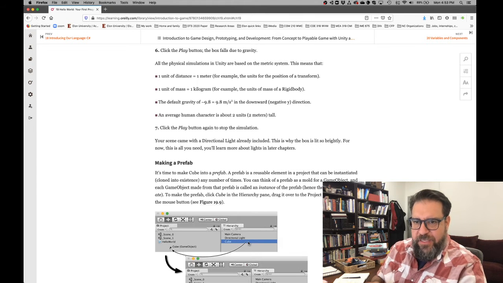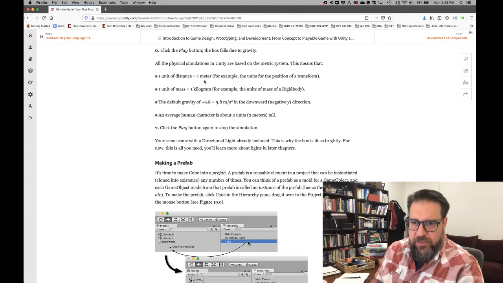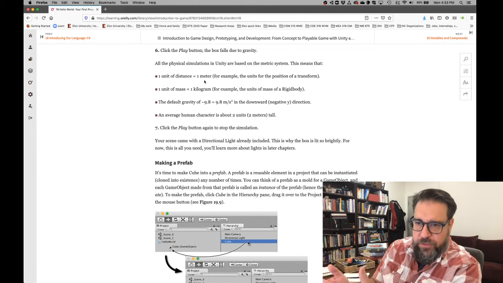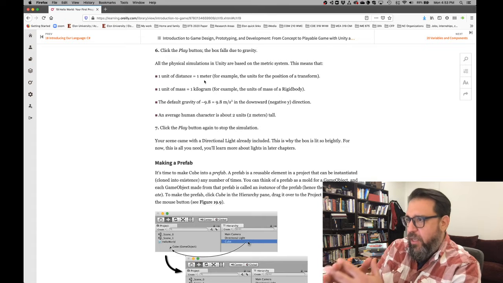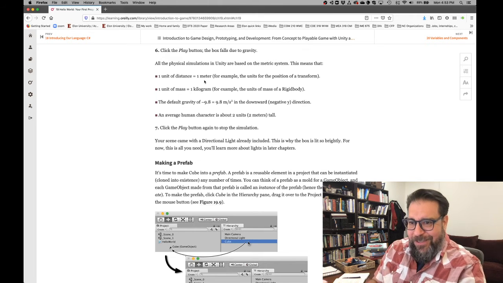All right, so the next step here is to consider what we're doing whenever we're looking at the physical simulations. It's really important to note that 1 unit of distance is equivalent to 1 meter in actual meat space. So if you're trying to do things in direct proportions to what is happening in the real world, you can use these conversions. 1 unit of mass is 1 kilogram, and the default measurement of gravity is the same as the default measurement of gravity in all of physics.